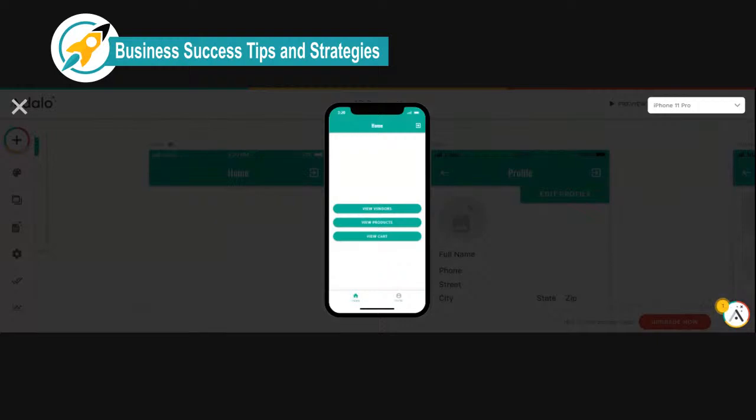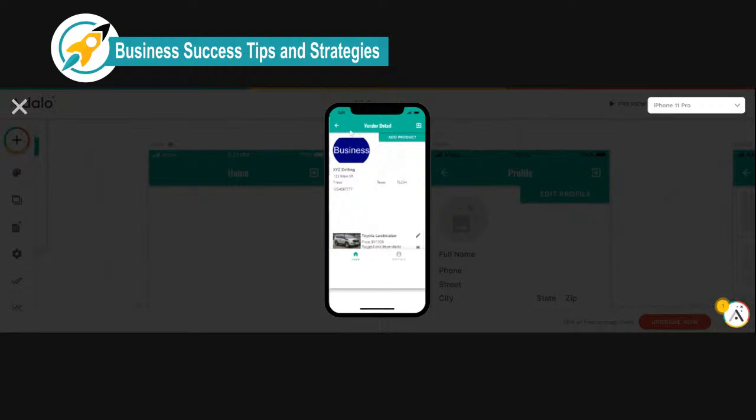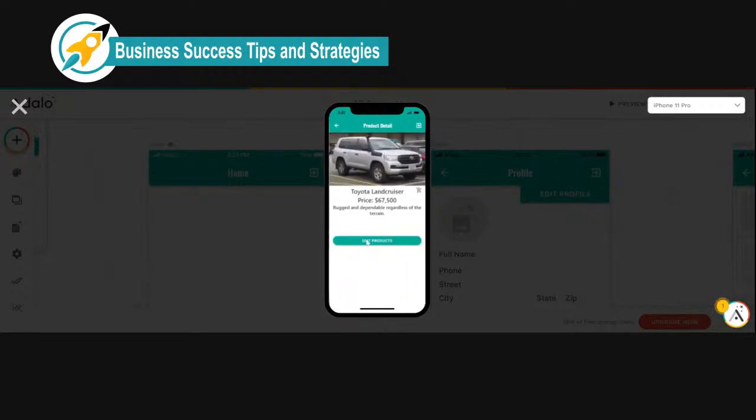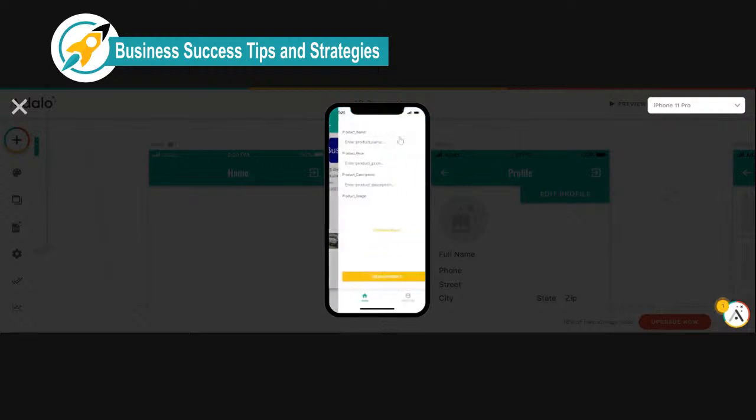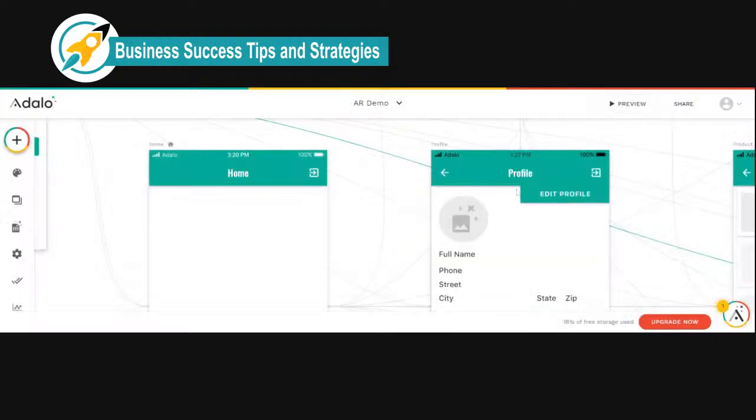You know what would be nice on the vendors page? If I click on View Vendors and I click on XYZ, and then I click on my product page. Well, actually, I don't click on my Add Product page. I don't have any header on the Add Product that lets me go backwards. It'd be nice to be able to go backwards.